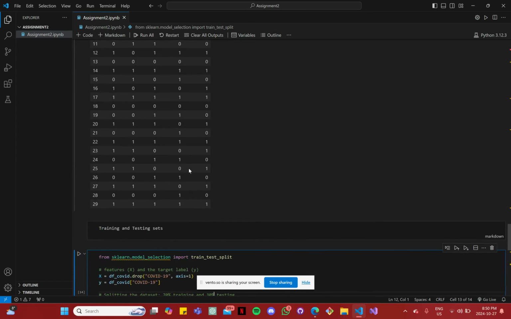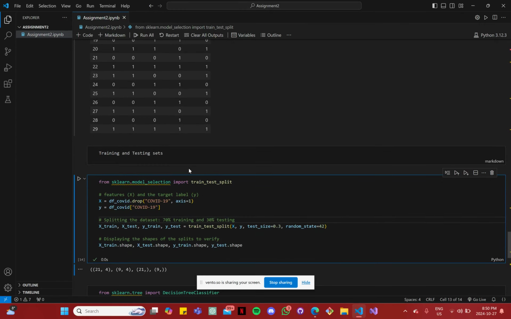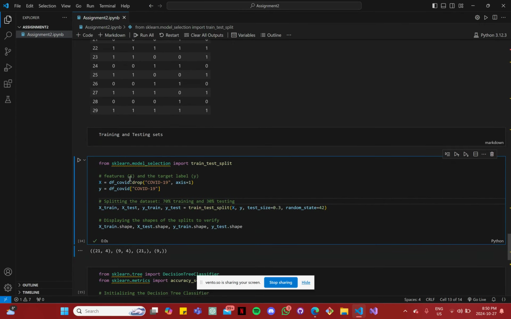And then, to evaluate the model's performance, I split my dataset into training and testing sets using train test split. So I have my symptoms, like the fever, cough, as X, and I have the target label COVID-19 as y, and I'm splitting.